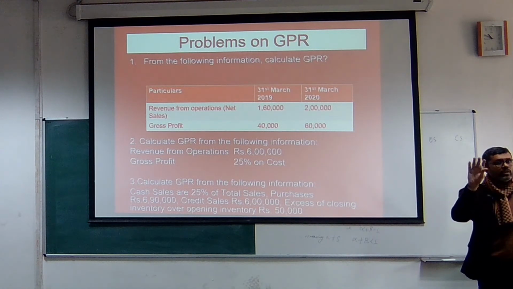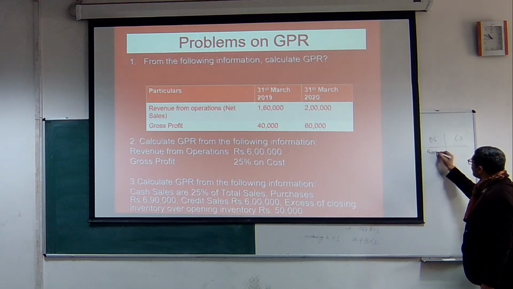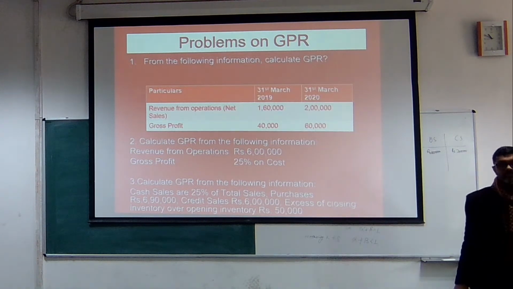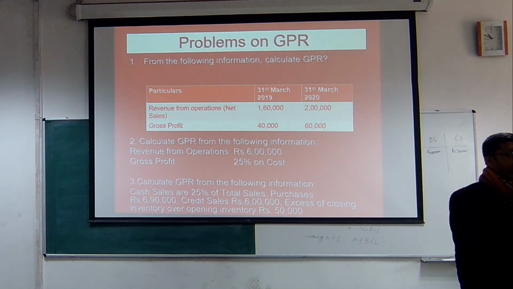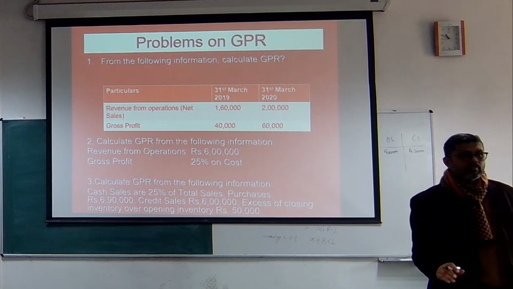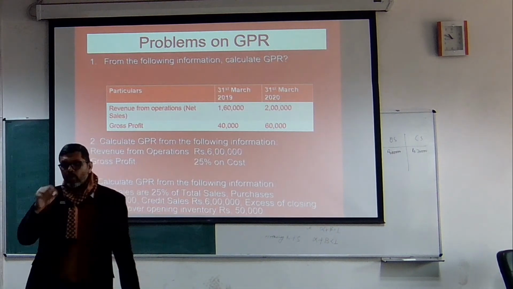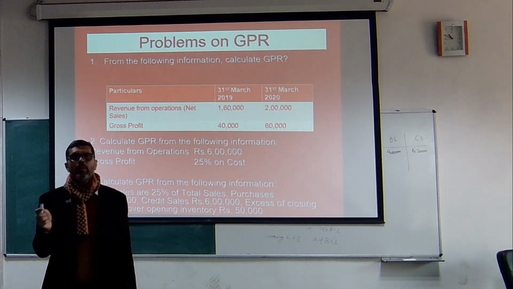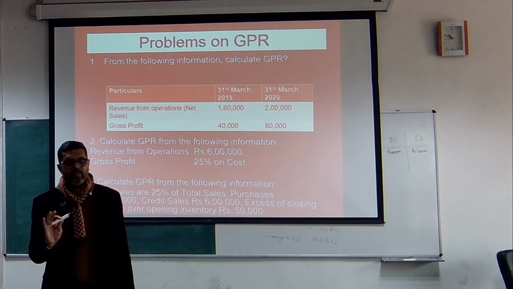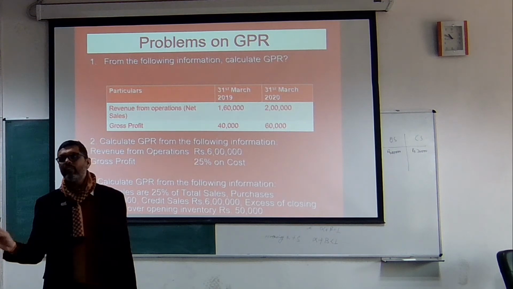I'm sharing two situations with you here. Let's say my opening stock is 1 lakh and closing stock is 70,000. Clear? So here, has inventory gone up or gone down? It has gone down. This is what you call decrease in inventory. Now, this is what you call change in inventory. So change could be positive, change could be negative. As a manufacturer, we always want to sell our inventory. We do not want to have inventory in our godown.